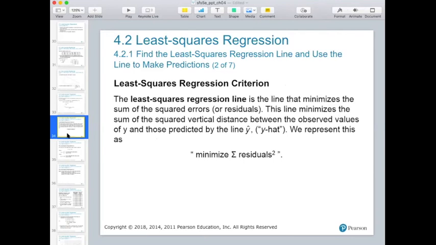When we find the least squares regression line, it's not just the line that we get when we find the slope and the y-intercept, or not just what we get when we type it in the calculator. What happens is that we're trying to minimize the sum of the residuals, or the squared residuals, actually. We're trying to minimize the sum of the squared residuals. And residuals can be referred to as errors. It's just the difference that we're looking at.